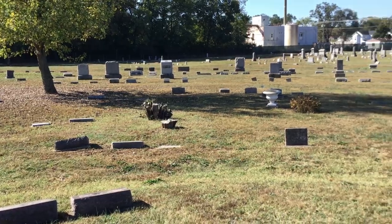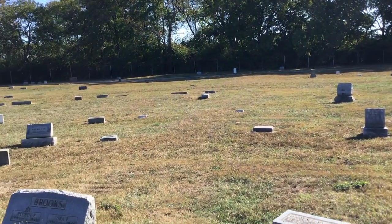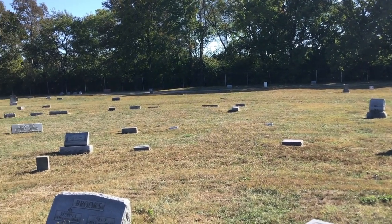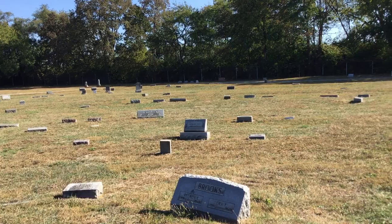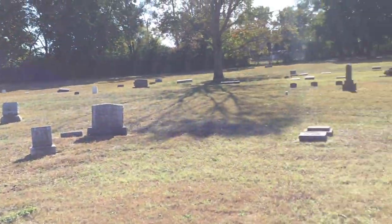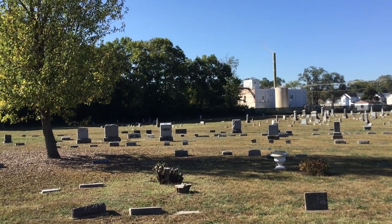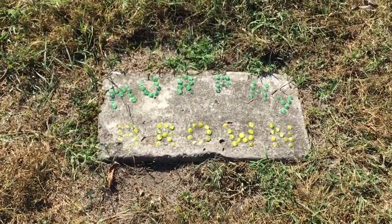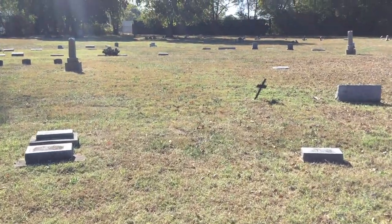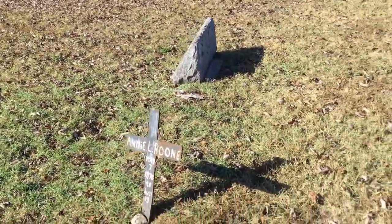There are large areas of this section with no stones. The competing cemetery, Woodside, was opened in 1891 and achieved the large, open, park-like ideal of the time. Many of these areas with no stones were the burial locations for people of color from the community. Folks in this area were generally from the Great Migration, coming from the Deep South for industrial work. The area toward the back is primarily where individuals from the Northern Migration who came from Virginia and Kentucky for farming are buried. Because there's no marker now doesn't mean there never was a marker — many of them were marked with homemade stones made out of concrete, metal, and wood. Wood markers no longer exist in the cemetery.